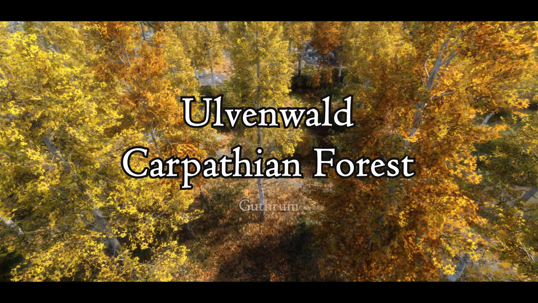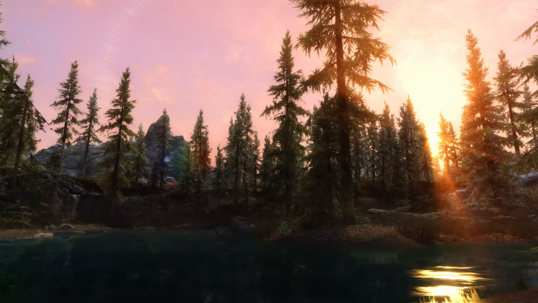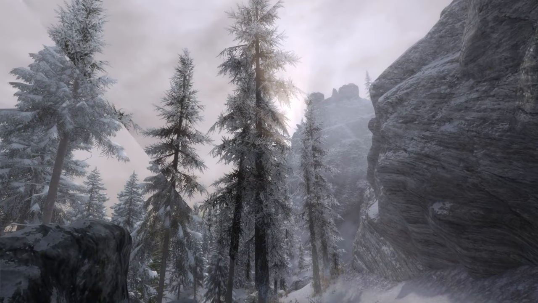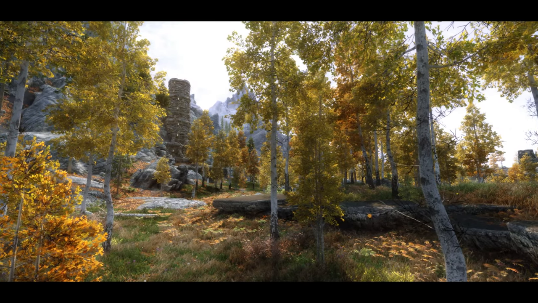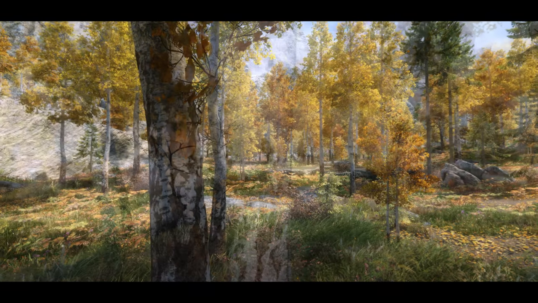Ulvenwald Carpathian Forest is a completely new acquaintance to me, but after trying it out for a while, it does look promising. It replaces all vanilla trees in the game, but the pine trees really shine through. Somehow these trees make Skyrim look a little bit like my country, and that alone makes it feel like home. I'm giving biased points, I know.